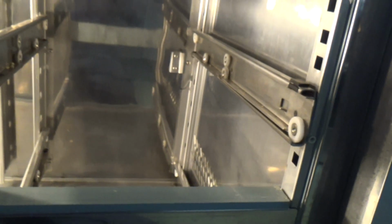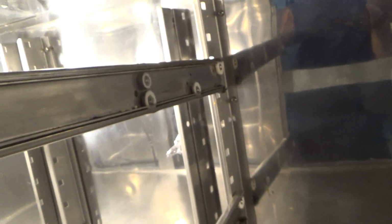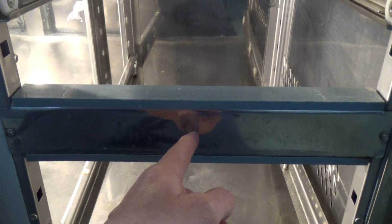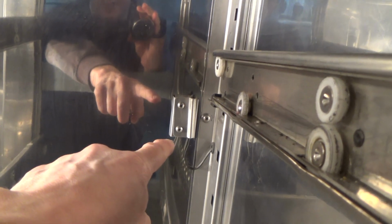Okay, so we've just got these drawer runners. I might put a pen mark where they are so I can put them back in the same place. They've got to come out. This little piece has got to come out. Cut the screws for the temperature sensor. That side rail comes out, this side rail comes out. I think there might be a couple of screws holding this front panel on, and then we're into where the evaporator is.